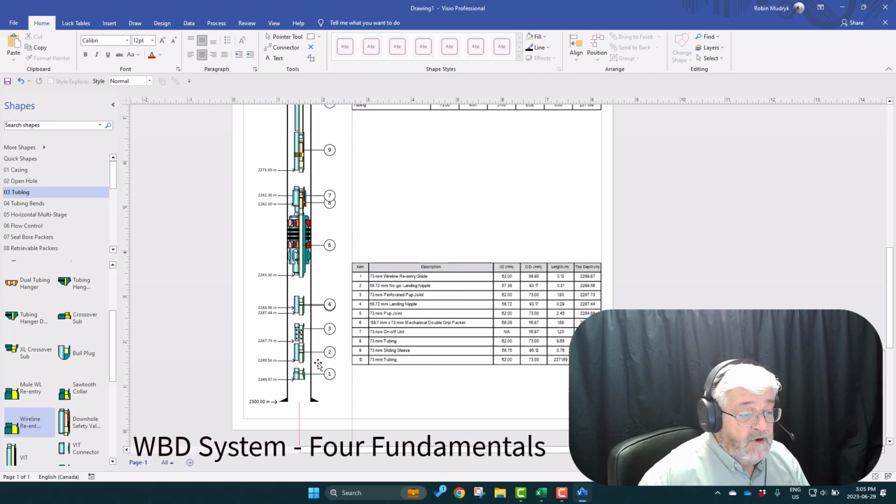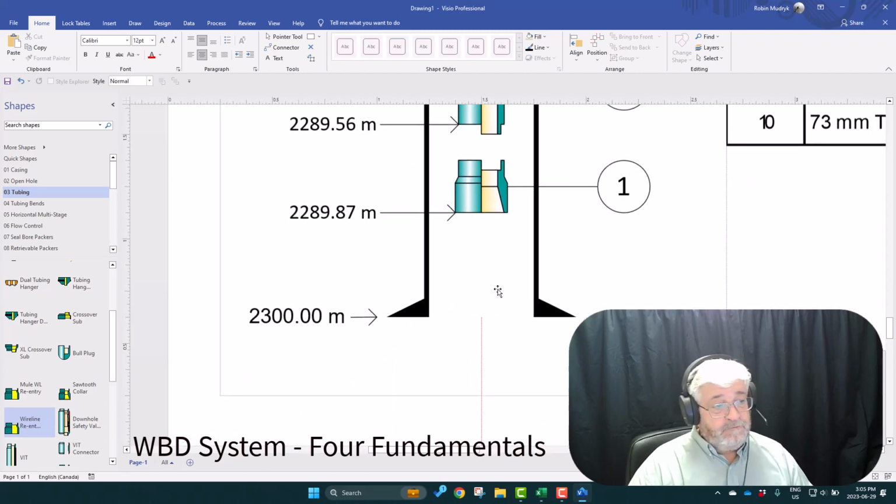Now, I'm going to leave enough space because I think that if I look at this here, I'm going to make a decision. 2298.7, and the bottom hole's 2300, so there's just 11 meters to spare.